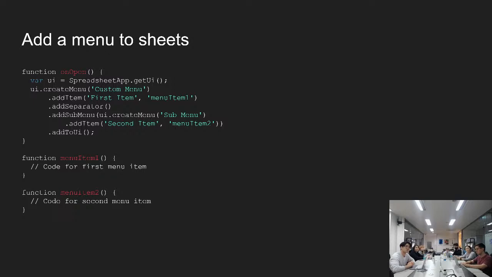So let's see if we can get a custom menu loaded in. A somewhat annoying part is that everything has very specific names, like add to UI. Google wrote these functions, so you have to learn their function names to be able to interact with their apps. Create menu, all these are pre-existing functions. So it's not very fun code to write at this point, but once we start making menu items, then it gets pretty cool.